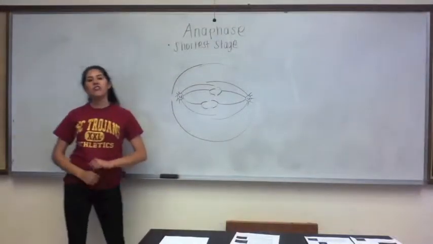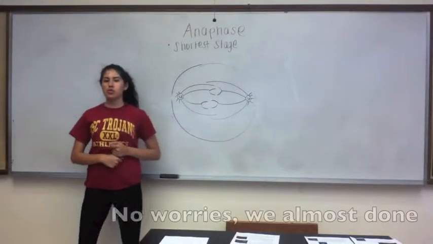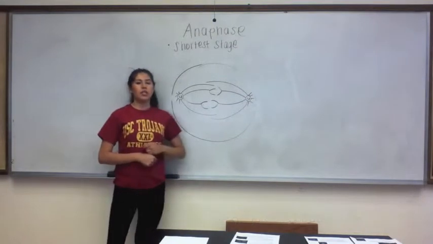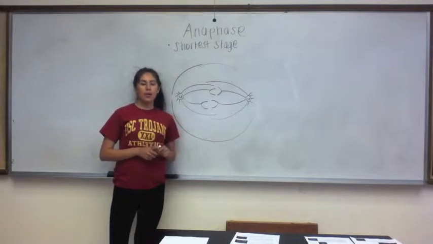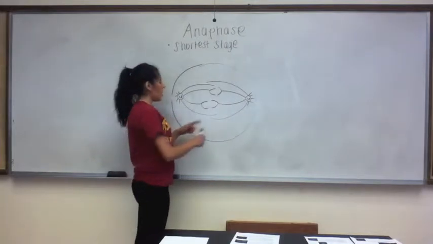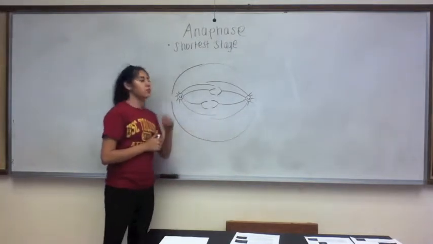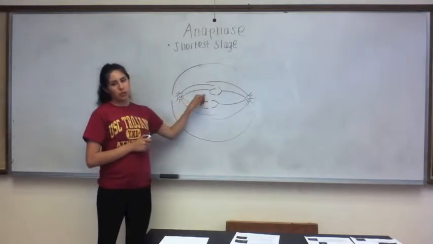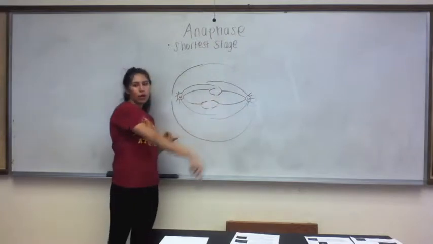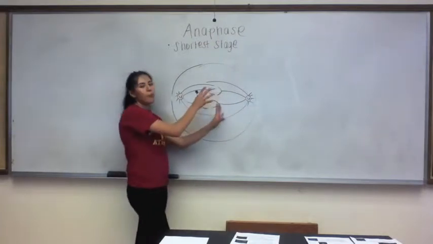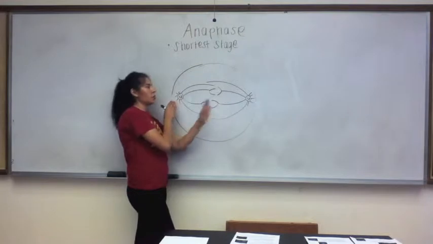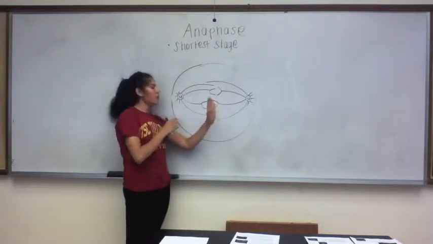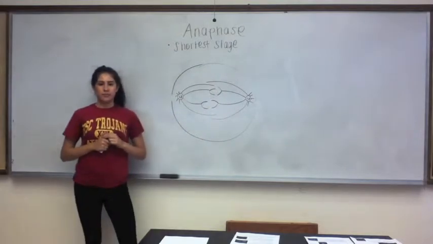The next stage of mitosis is anaphase, which is the shortest stage in the process. What's happening here is that the sister chromatids are getting pulled apart as the kinetochore microtubules shorten, and they become individual chromosomes. As the kinetochore microtubules are shortening, the non-kinetochore microtubules are pushing against the centrosomes and elongating the cell so that at each end of the cell there is an equal number of chromosomes.